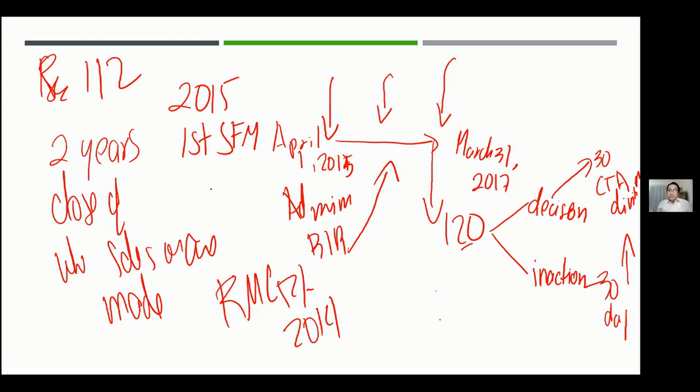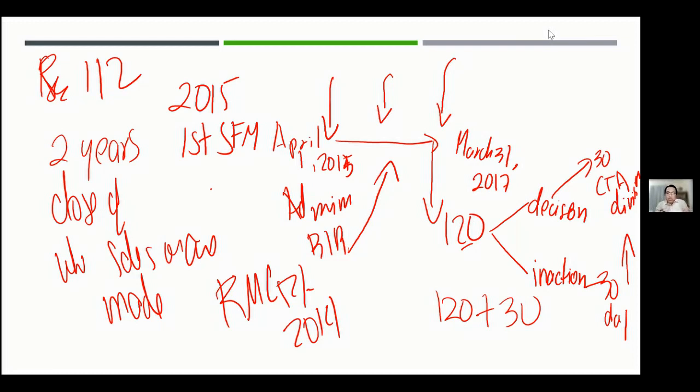So this is what you call as the 120 plus 30-day period, also known as the San Roque Power Doctrine, where the Supreme Court said that the 120 plus 30-day period is mandatory and jurisdictional. Meaning to say, you have to allow the BIR to decide your claim for refund within a period of 120 days before you elevate it to the Court of Tax Appeals. Okay? And what principle is that? That is the principle of exhaustion of administrative remedies. Because you still have an administrative remedy, magpunta ka muna sa BIR. Mag-file ka muna ng claim sa kanila. And may 120 days ang BIR to decide. Okay?